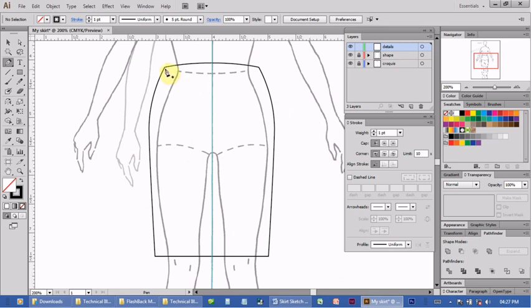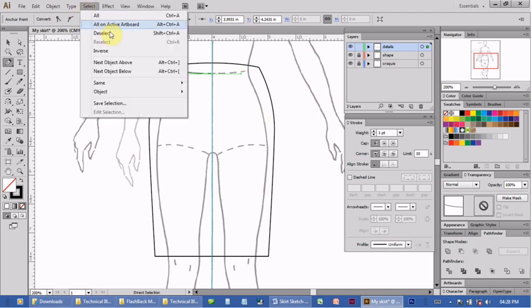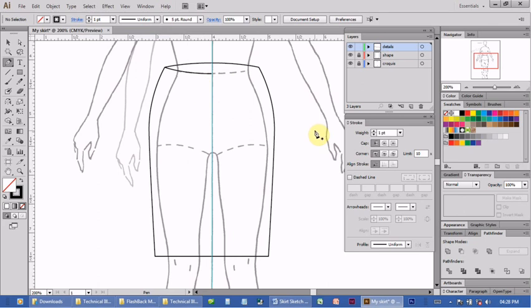So our first anchor point is here at the side, directly on this point. Single click, and then you're going to move your cursor directly on the blue guide, and you're going to left click and drag to the right. After you start dragging, you can add the Shift key to constrain the movement, and you're looking at the shape of the curve. And once you have a nice curve that kind of mirrors the back waistline, you can release the mouse button, then you release the Shift key. Alright, you can go to Select, Deselect, and there you have a nice shape of the front waistline.